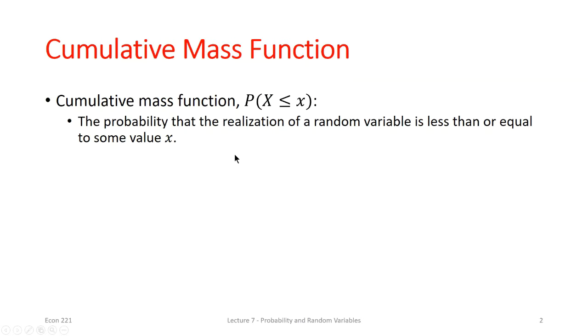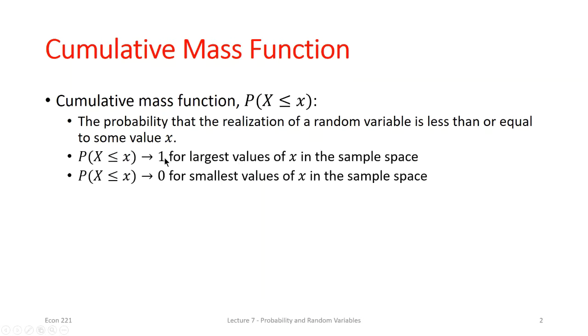Obviously, if I'm looking at, let's say, the number of children in a household, the probability that if I chose a household at random, it has one or fewer children, so I put 1 in here, would be relatively low. If I put in that they have less than or equal to 20 children, well, that's got to be pretty close to 1. So as we get to higher values, this cumulative mass function will take on the value of 1. As we approach lower values, it takes on a value closer to 0. So this is the idea: there is some cumulative mass function.